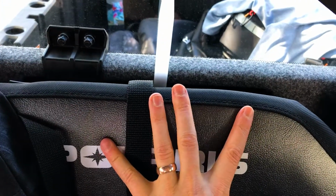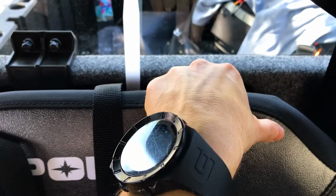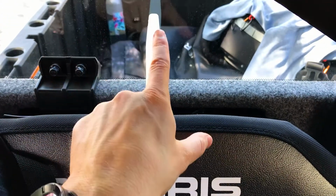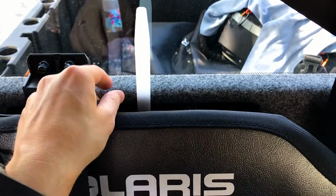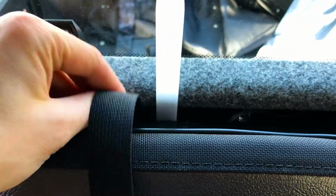These seats, each backrest, there's a clip here and a clip here. These plastic clips connect into the back of the cab right there. And you're gonna take this, push it right in between the two. That's gonna open up just enough space so then you can pass your nylon strap right down right there.